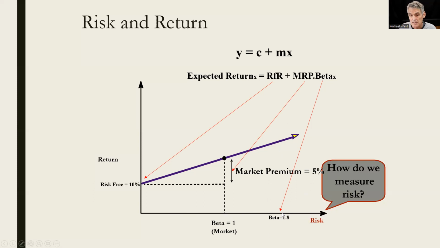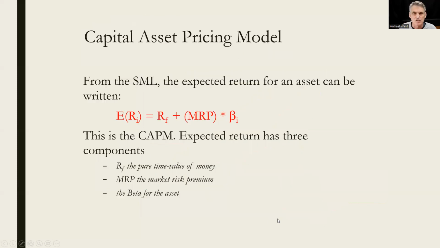If we know this, then we can plug that all together, using this equation and solving it, just plugging in these numbers here. It's going to tell us that the expected return, given a beta of 1.8 and these other assumptions we're making here, is going to be 19% for that company. That would be a fair return for that particular share. That's really cool. A very simple model, which we call the capital asset pricing model. And all we've really got to be able to do is work out the beta.